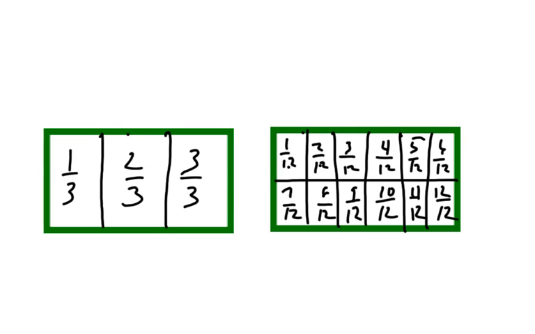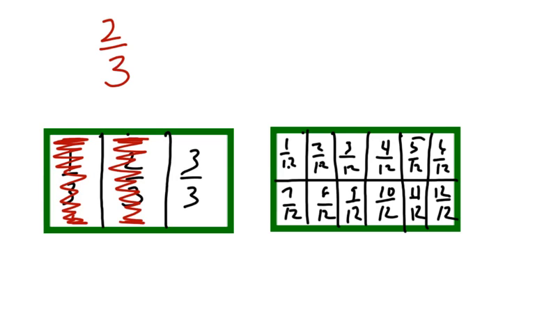Now, in this example, we have one fraction bar cut into thirds, and we have another fraction bar cut into 12ths. So, let's shade part of this. Change my color to red. So I'm going to shade in this part, and I'm going to shade in this part. So right now what I have shaded is 2/3. Now I'm going to shade in the other bar.